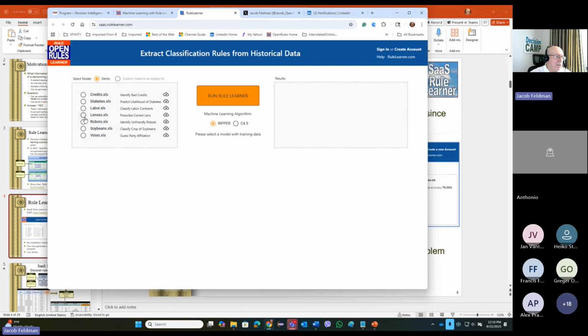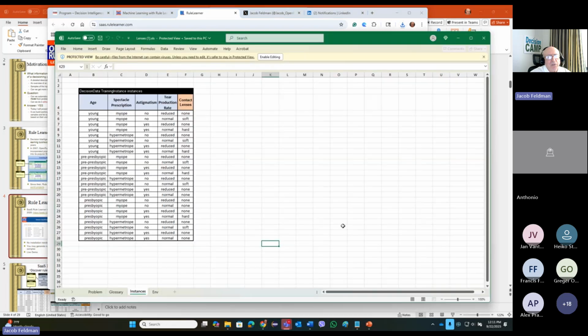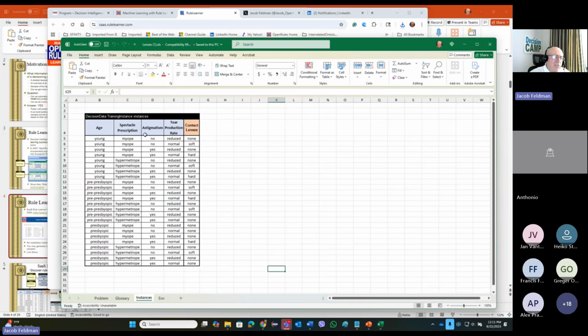Let's select a very simple one, lenses. In this example, we want to discover what kind of lenses to recommend to a patient based on different characteristics of the patient: maybe hard lenses, maybe soft lenses, or maybe no lenses at all. We can look at this input data. If you click here, it will download the data, and we can just open it. It's a simple Excel file with different training instances, in this case a quite simple table.